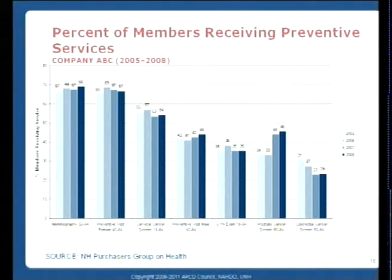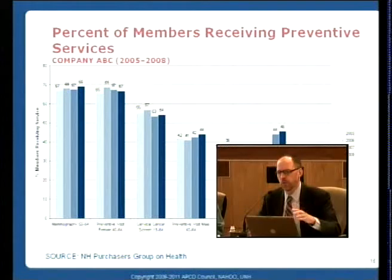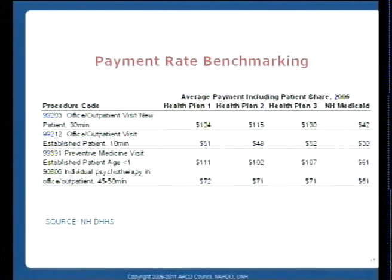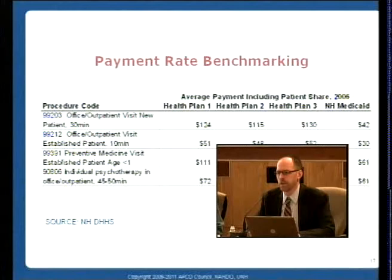So if you think about the public employer sector, many times the employees are there for life and beyond with pensions, et cetera. And so there's huge incentive to really promote health promotion in these populations. And so we're finding in the public sector especially that they're using this data as part of their health promotion strategies. We've also seen examples in our Medicaid program for payment benchmarking. I've been told by numerous folks in California that you have the lowest Medicaid reimbursement in the country. We're probably 49 if you're 50, but nonetheless, our Medicaid folks have been using this tool set to understand how other payers are reimbursing for services and to use it for adjusting their own payment methodologies.